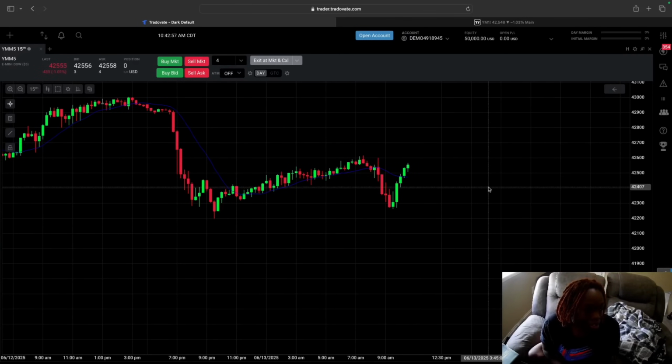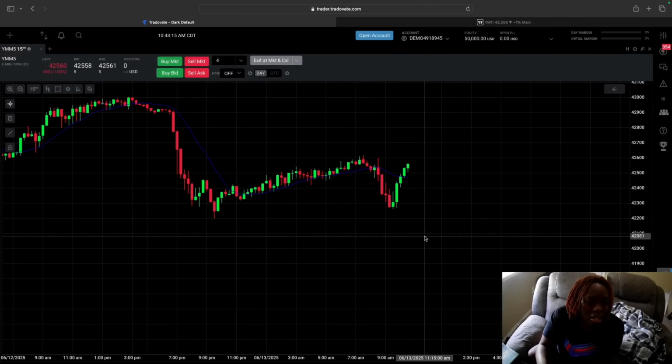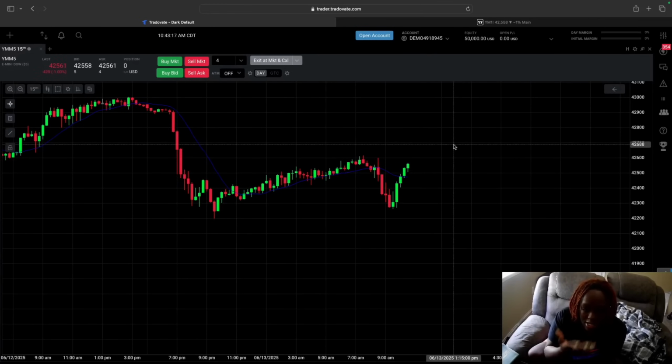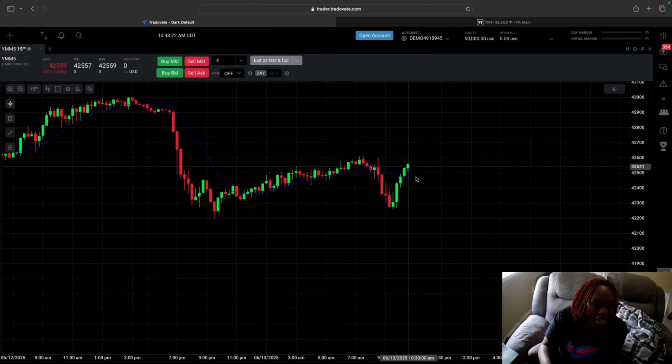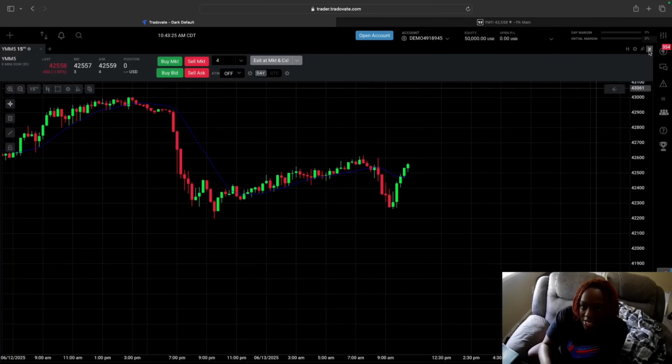Okay, so now we're directly on a broker, which is Tradovate. If you use NinjaTrader, I guess NinjaTrader owns Tradovate or whatever, so it looks the same, so it doesn't really matter. But I'm in a demo because I wanted to actually place the trades and show you how it works. So, if you're just now signing up with this, it's going to look a mess. It's going to have a whole bunch of stuff on here. But all you have to do is click this X button here. Let's say I close out everything and it's just empty like this. You can do this too. Just close out everything anywhere that you see an X on the screen.